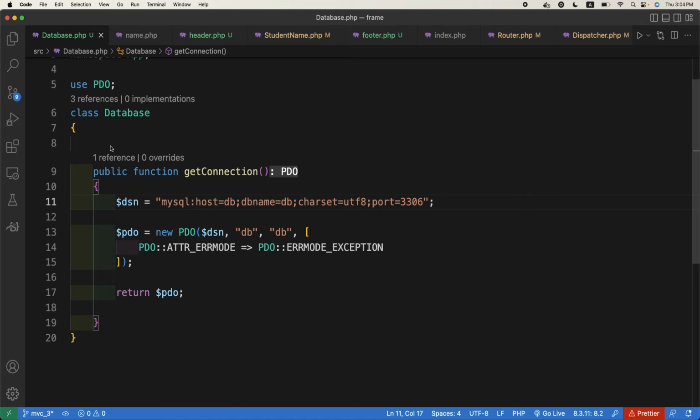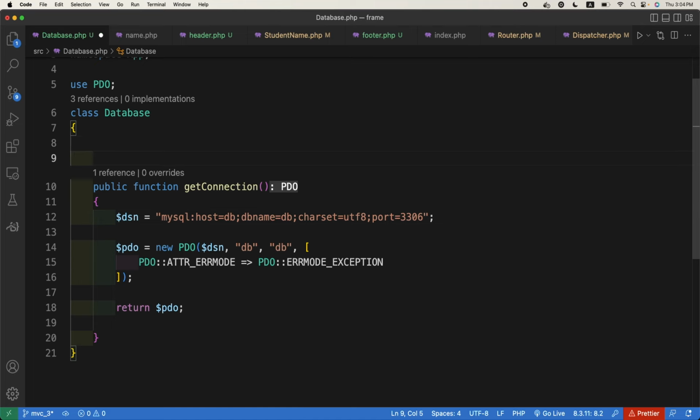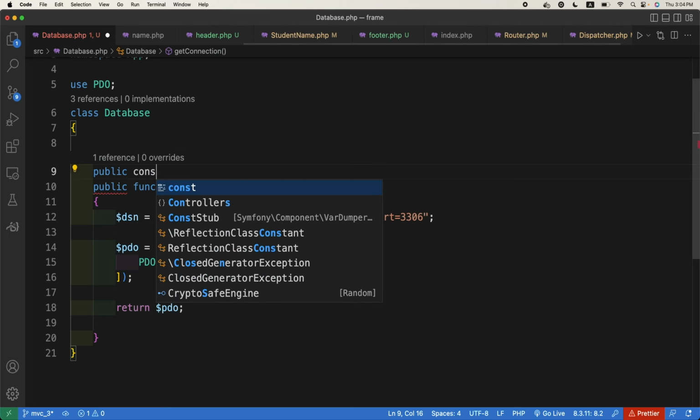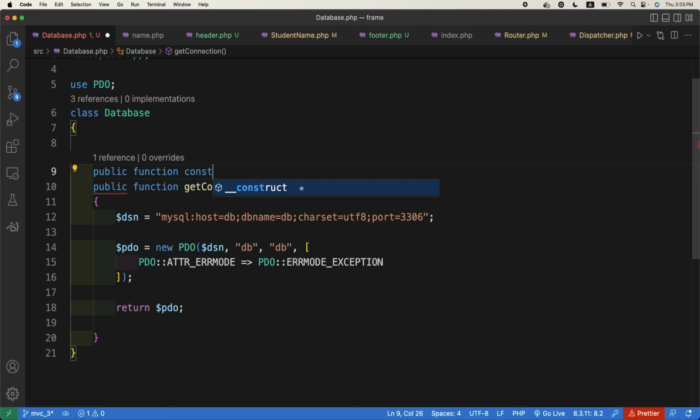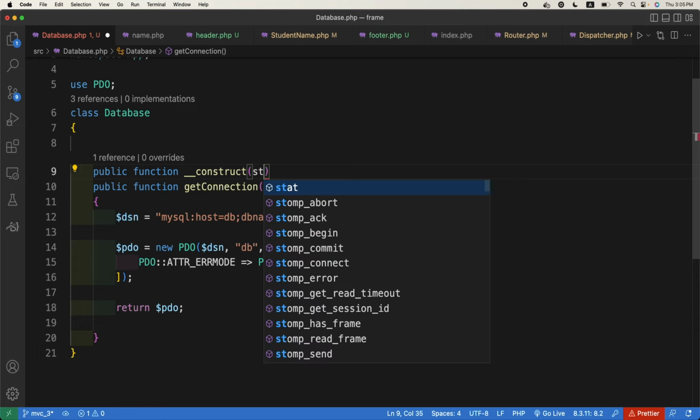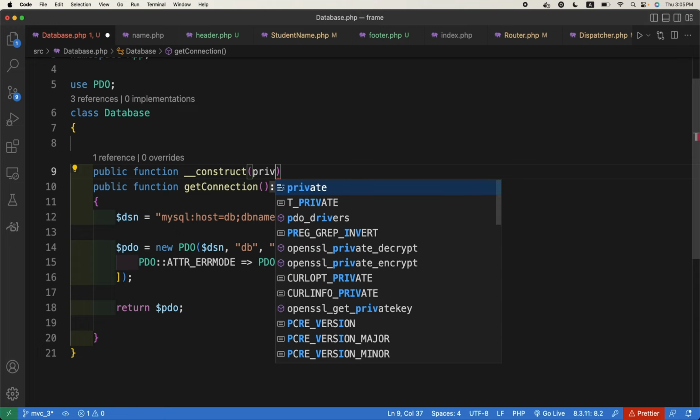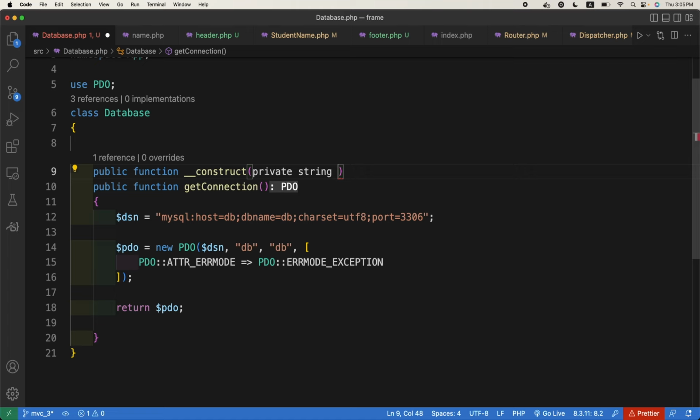So what we can do is public function __construct, and then it will be passed 4 separate parameters. What should those be?